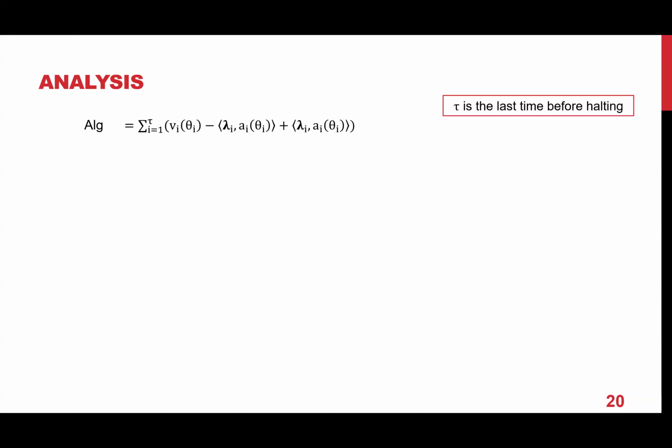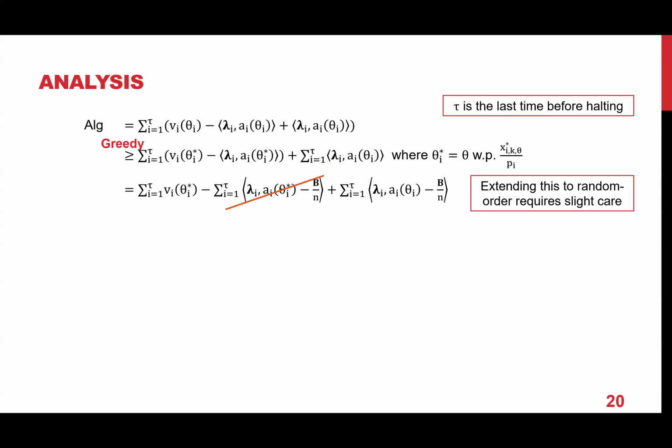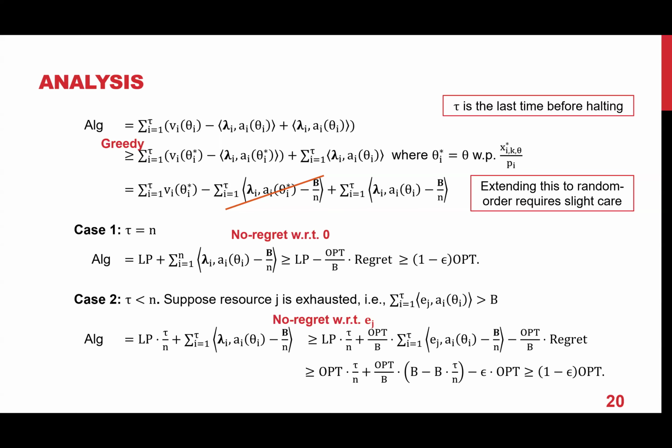There are just two properties potentially to use. There's nothing more to use. One is the fact that I'm running a greedy algorithm: I offer a price, and I always take a greedy decision. The other is that I have to somewhere apply the no regret property. In some sense that's the only thing we know which is non-standard about this problem, and that's precisely what happens. There'll be a couple of inequalities: one will follow from the greedy property, and one will follow from the no regret property. So that's the entire analysis.